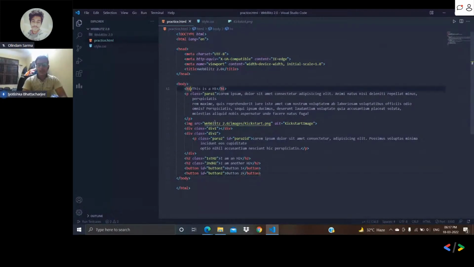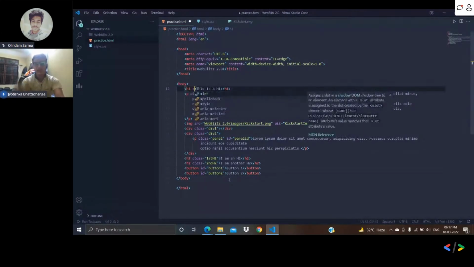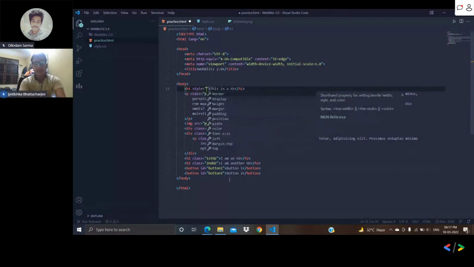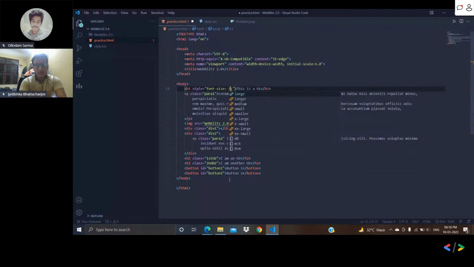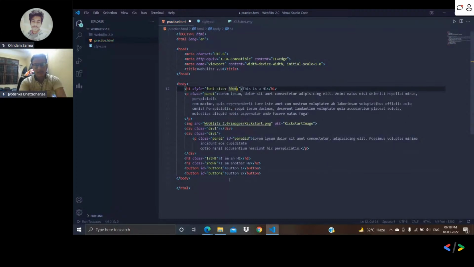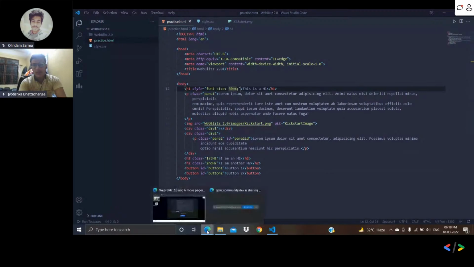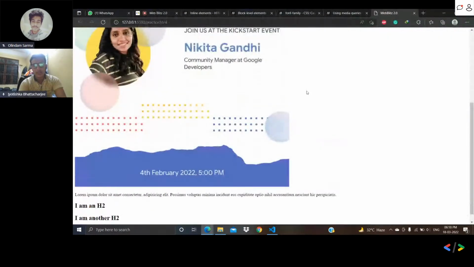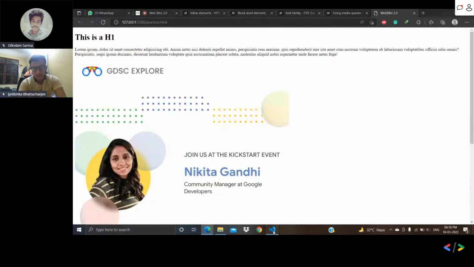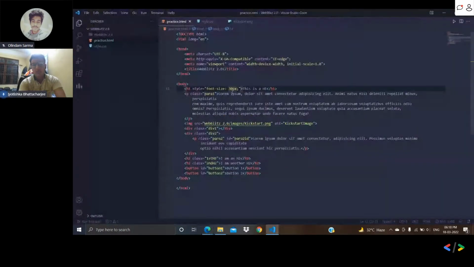Like I have this h1 tag, I can just write the style here and specify the font size to be 30 pixels, and I will see the changes with respect to that here.